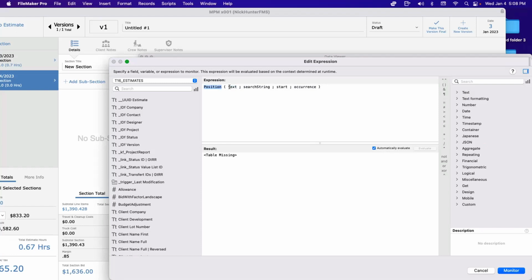So if you get a position, that means you have a list like this, and you say 1, 2, 3, search string 3, start 1, occurrence 1. But if you said 34, it says 0.